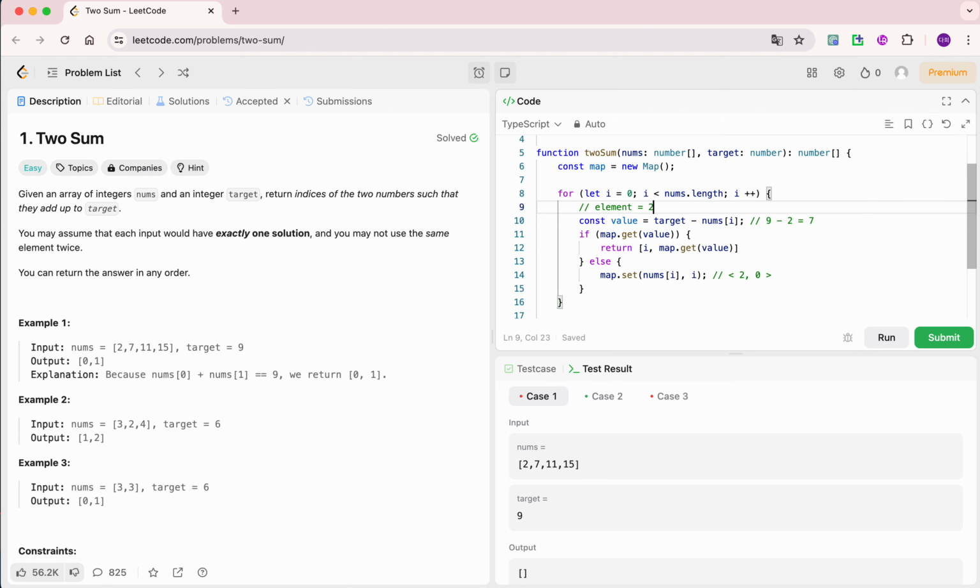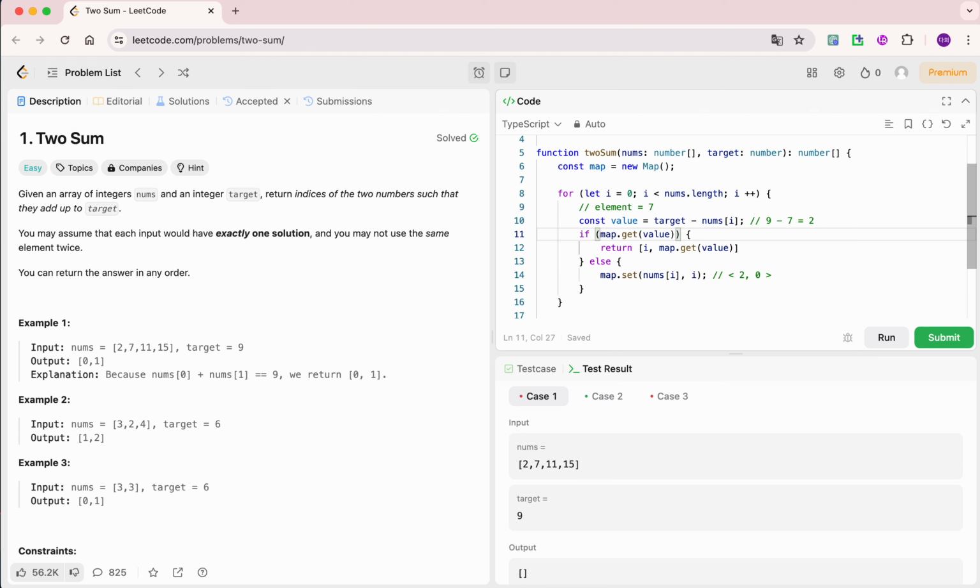Okay, the next element is 7 and 2, so the value is 2. I set the wrong variable.